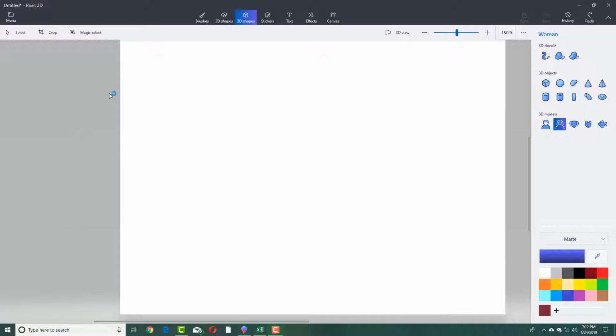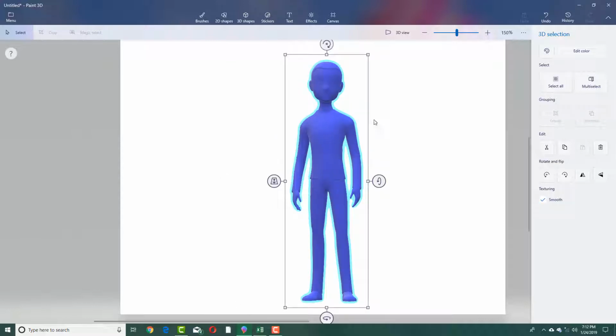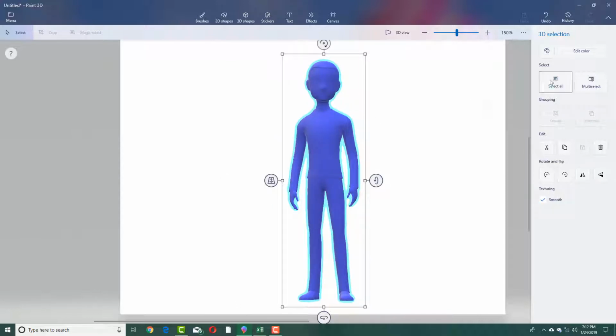So whenever you work with 3D models inside of Paint 3D, you may want to export it into different applications like Microsoft Word, PowerPoint, Excel, or even Maya. In order to do that, let us grab a 3D shape right here, like this man over here, and then just grab it up. And now what I'm going to do is create a simple texture with glasses and so forth here.